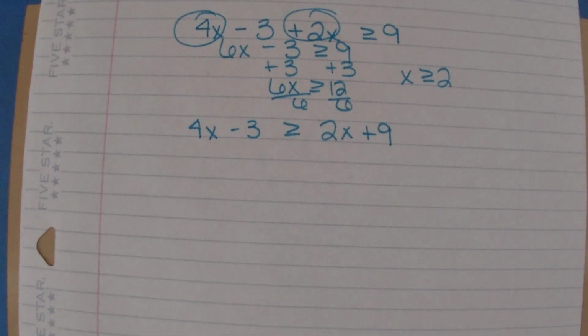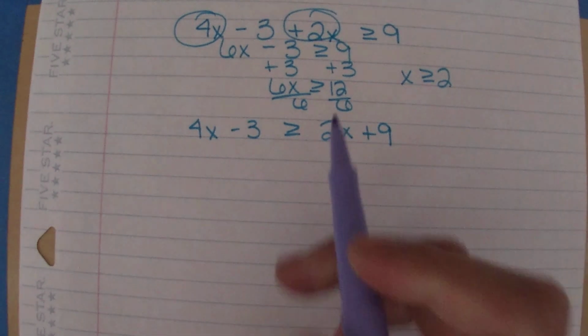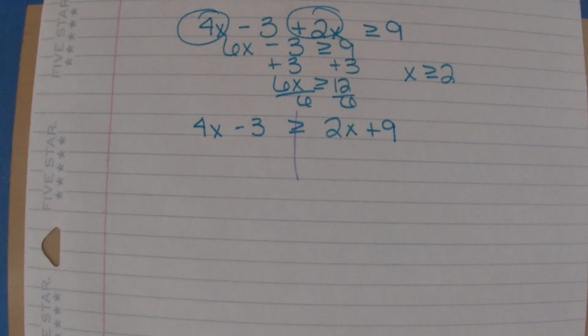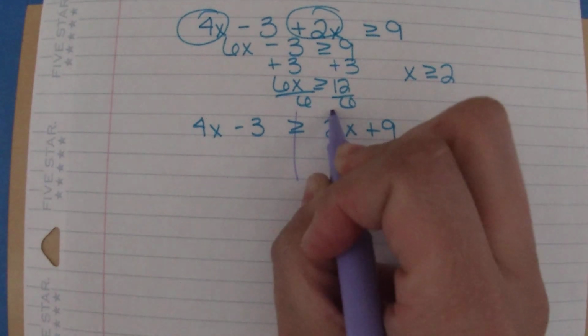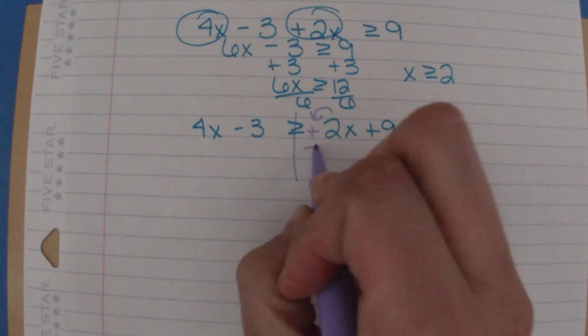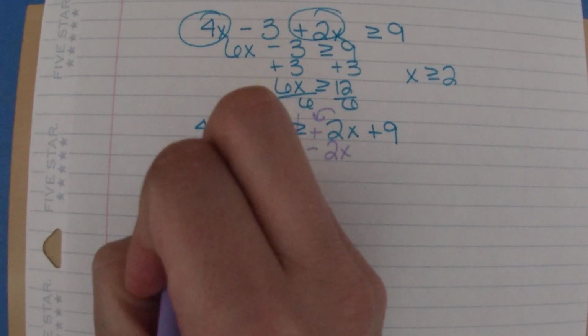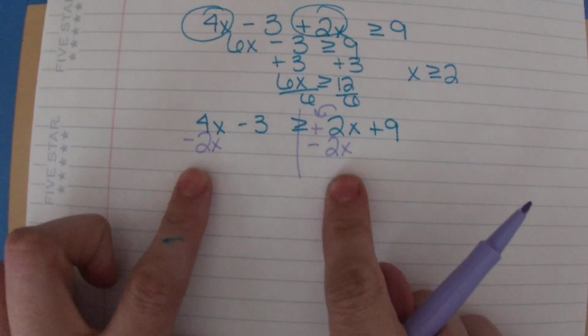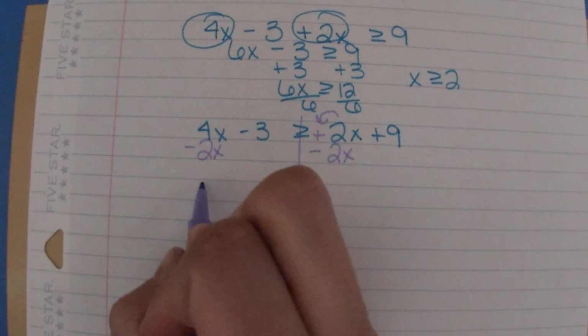Okay, as opposed to on this second one, these variables are now on the right and the left of the inequality sign. And so when we solve this one, when the variables are on opposite sides, we need to get these together with the opposite sign. So if this was a positive 2x, we need to move it with a negative 2x. And right, we've talked about the fact that we want to write it underneath in the same location.